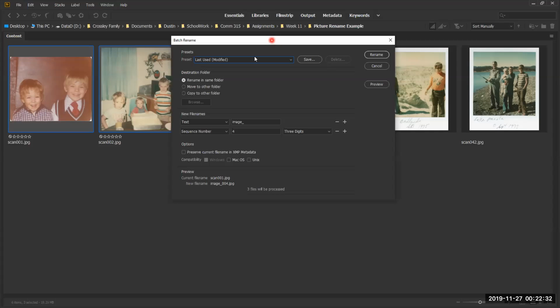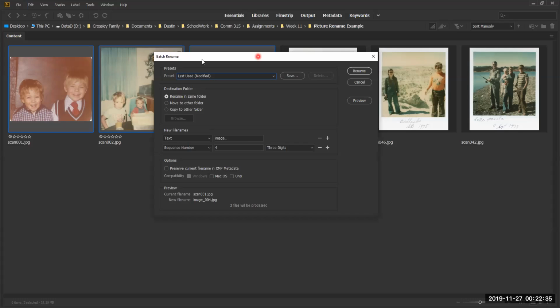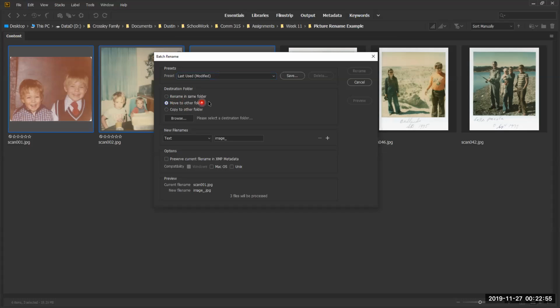Once you do that, you've got a pop-up window here specifying all the details to carry this out. We're going to build one up here. There's lots of options in here that make it really customizable to exactly what you want, including whether you want to just rename the existing photos, or once they're renamed, move them to a different folder, or copy them to another folder if you're doing small batches out of one folder. Depending on your workflow, that will determine which way you want to go. For this example, we're just going to rename the pictures and keep them in the same folder.